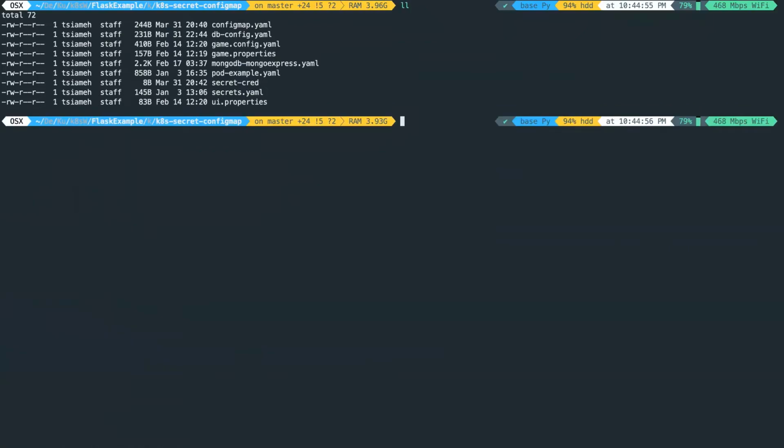So once I do that, I can apply it. I can say kubectl apply -f db. Always make this mistake. kubectl apply -f db-config.yaml.